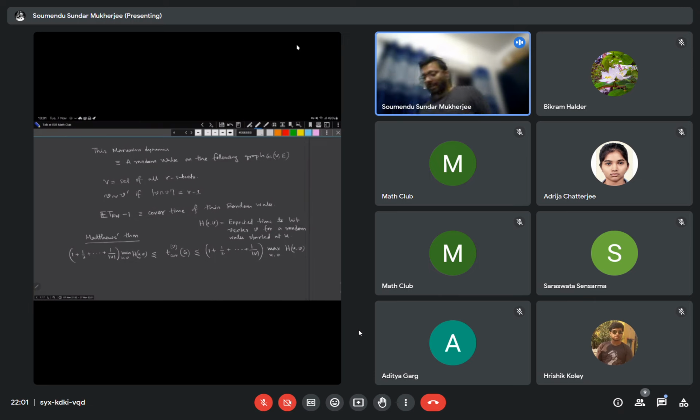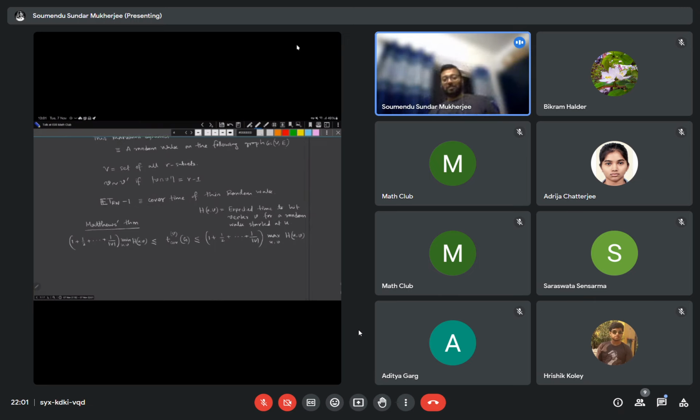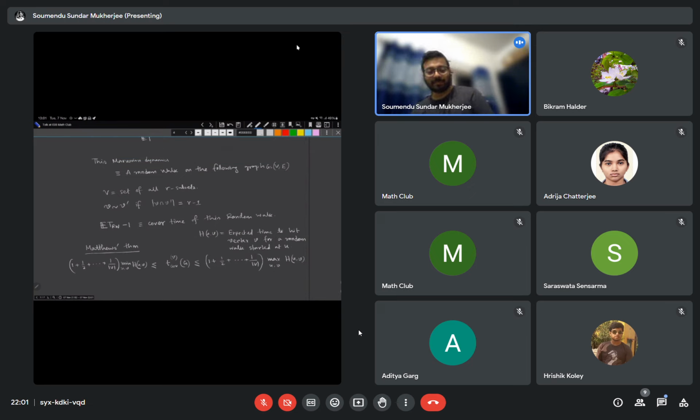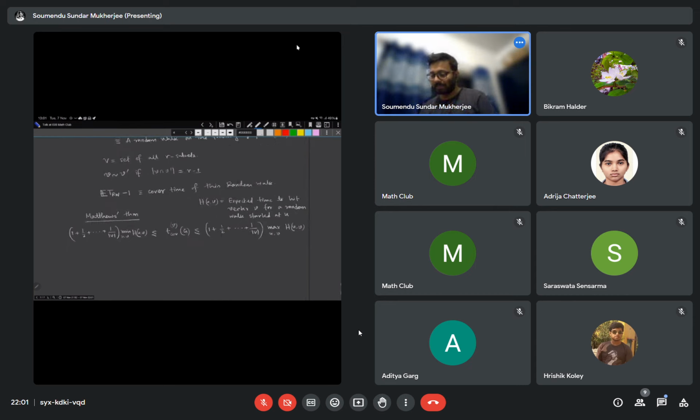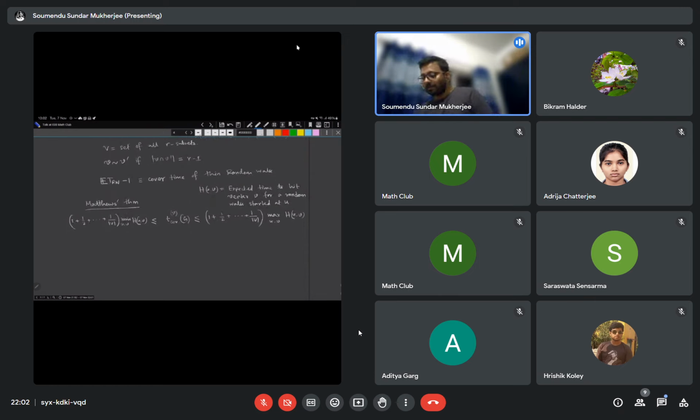So we have this very beautiful result due to Matthews, and we can use this in this setup to compute the expectation of T_RW explicitly. See, how many vertices do I have in my graph? I have n choose r vertices, right? So you know what this time is. And so basically the job is to find out these H_uv's.